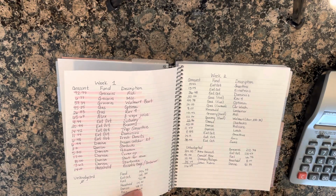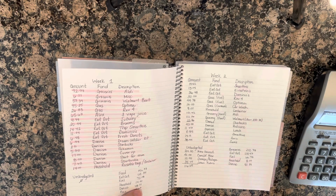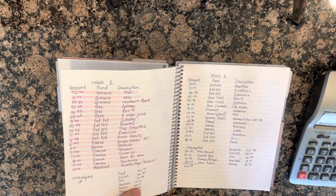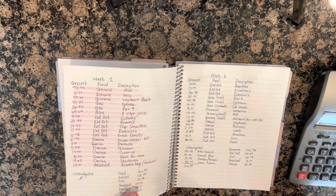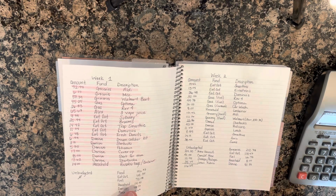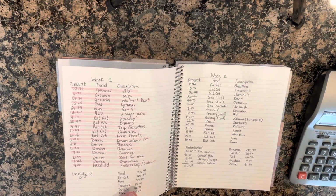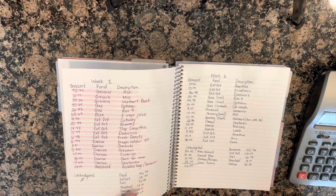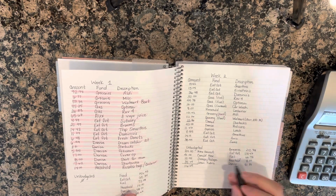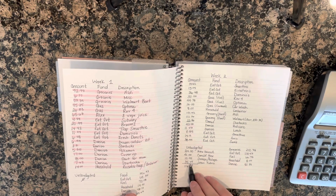I don't need things, but in my mind, I like to have a lot of things. So if I go to the store to get toilet paper, I won't buy one, I'll buy two every time. I'm that person. I have to have backups. And before I even get into the second package, I'll go to the store and buy another two. That's how I am. So I had probably half a book of stamps, and I bought another book of stamps because I'm dumb. So $15.95 is what I spent on stamps and postage.